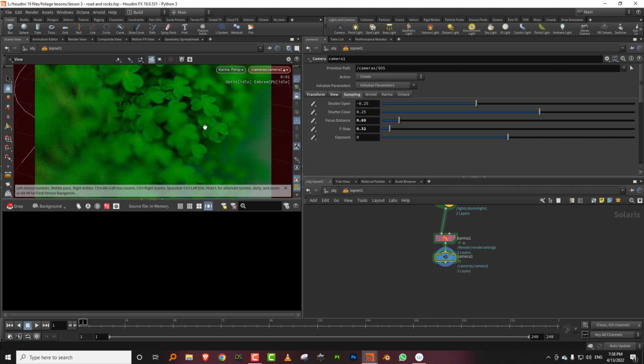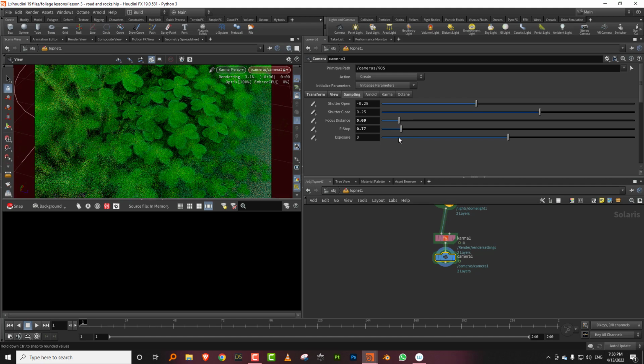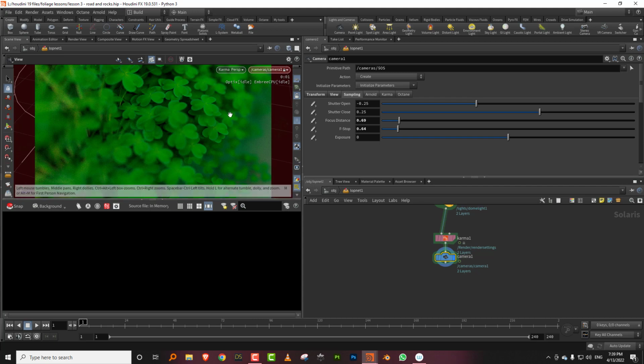The nice thing about this entire training series is that you don't need to build all the foliage in Houdini. I just wanted to show it. But if you have a library of existing foliage, the idea here is that we built a system and you can bring in whatever plants and shrubs you have and replace all of this, and it'll immediately look much more realistic than it is right now.